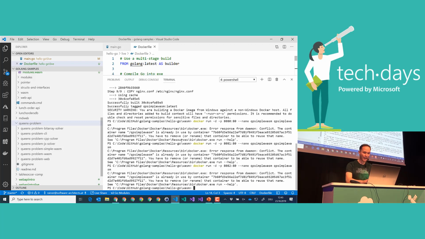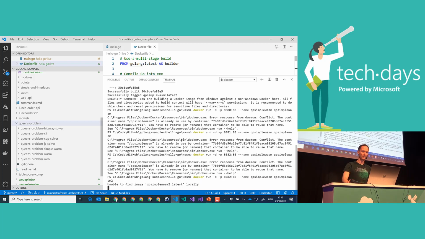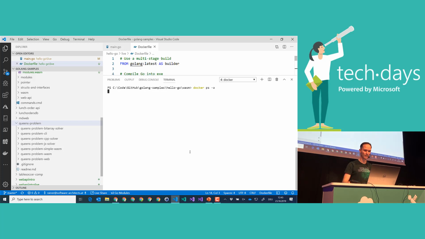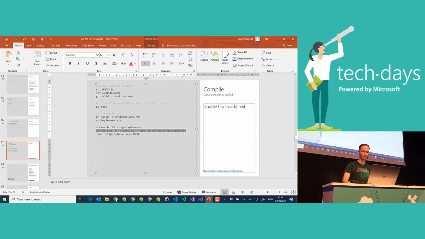What? I see, no, this one. Good. I have to clean up. You see, I already have some Docker containers running. Here it is. Otherwise, I will not be able to show you what I wanted to show. Goodbye. Now we can run it.